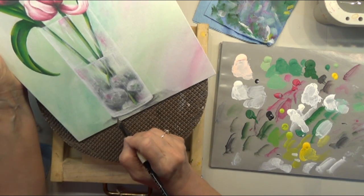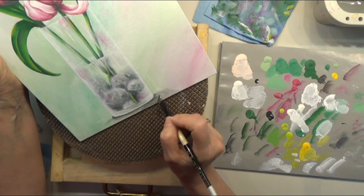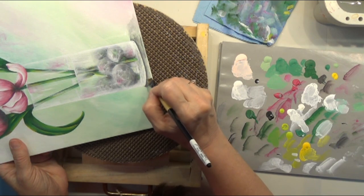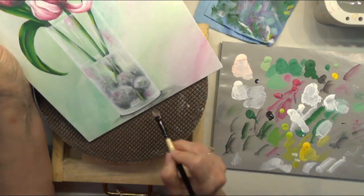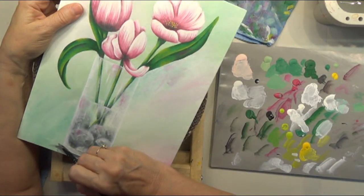Goodness gracious, I'm messing up my glass shape here. You don't want to do that. Keep your shape really nice on your glass. Got it all cattywampus over here. Oh, keep doing that.